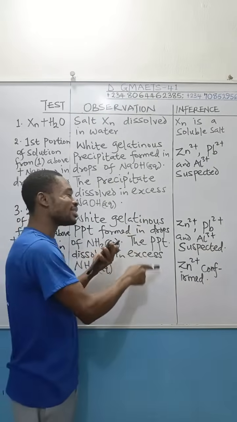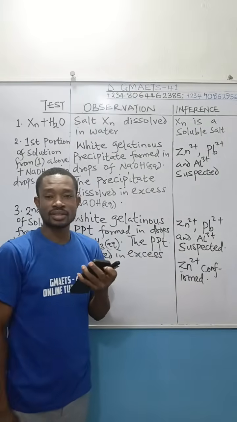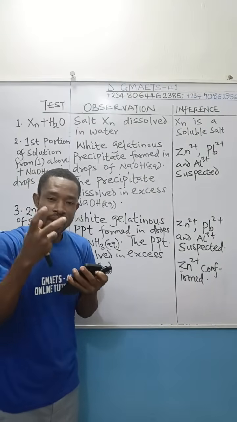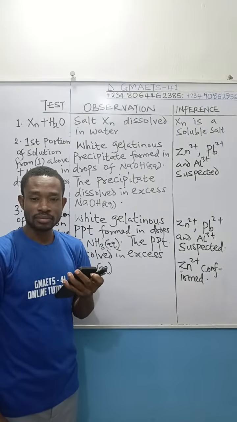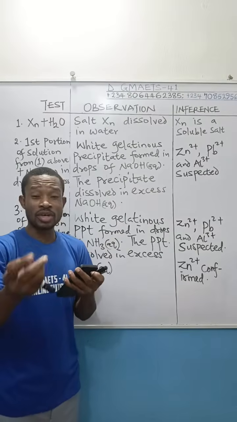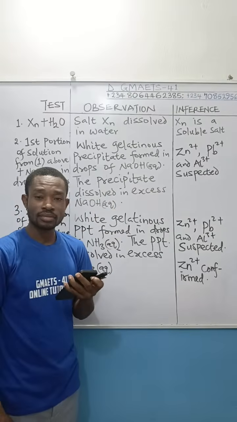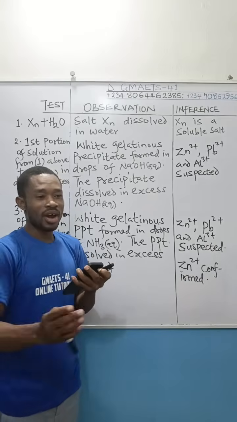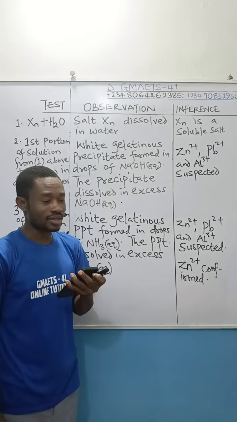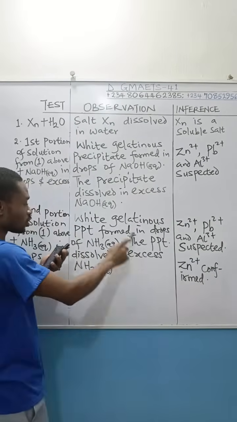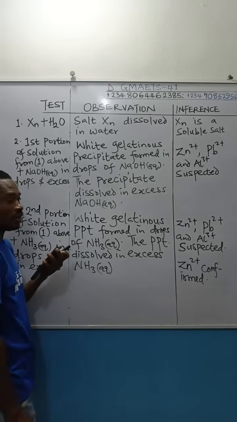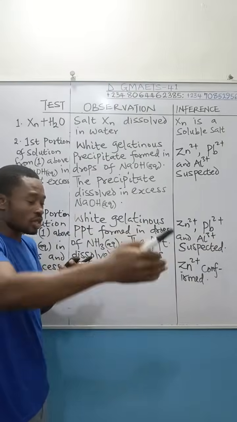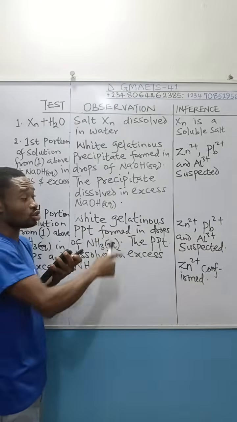Why did I know that it is zinc? Because the instruction terminated with the addition of ammonia. Like I said, sodium hydroxide and ammonia are used for cation tests. After that, the third portion was, I think, barium chloride. You have moved to anions there. Are you getting me right? So since this instruction stopped with ammonia here, this is meant to be zinc. So when you are carrying out the experiment and you see this happening, you should know what is there.